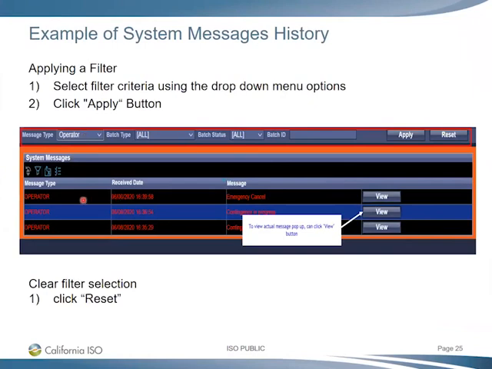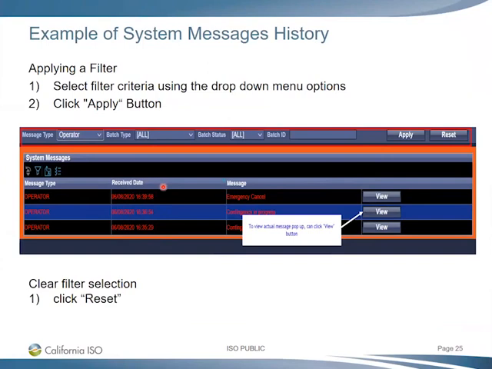Maybe if you came in on a shift and you want to know what happened earlier in the shift, if any of those messages came out or someone talked about it, you could search by operator messages and then hit apply and then click on view to view what the message was. To clear your filter, you would hit reset. And the functionality for this is to hold data for 30 days, or 30 days of messages, okay?